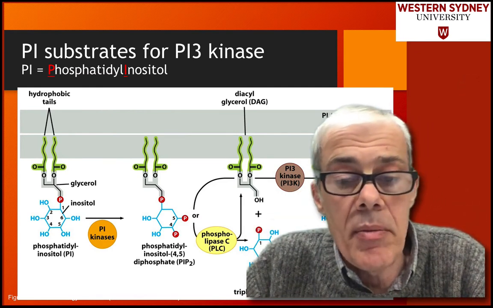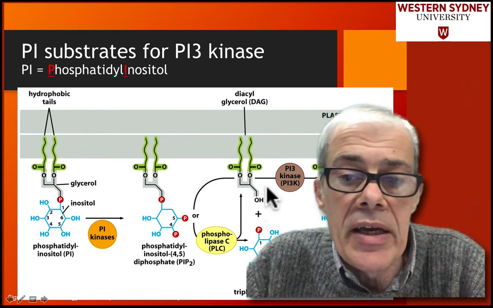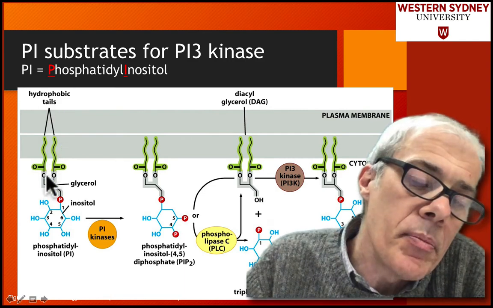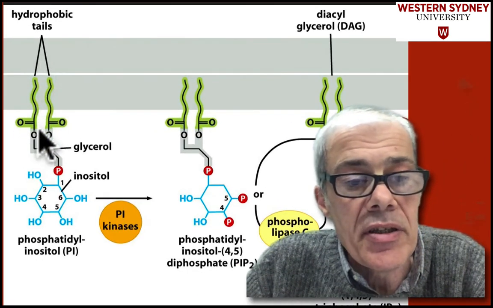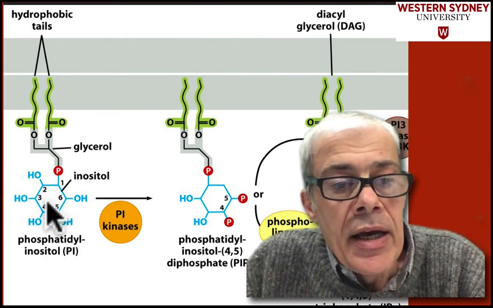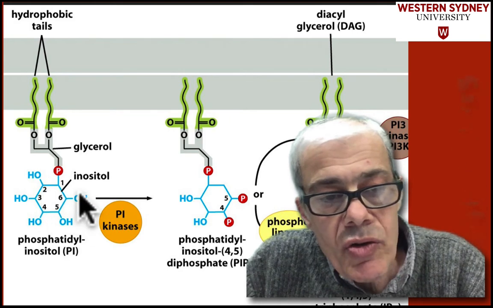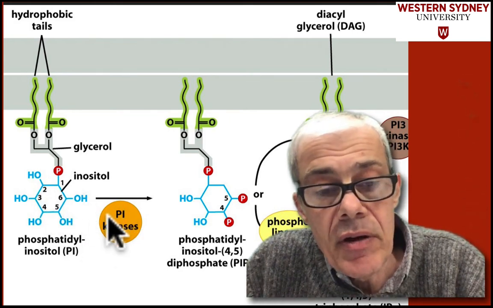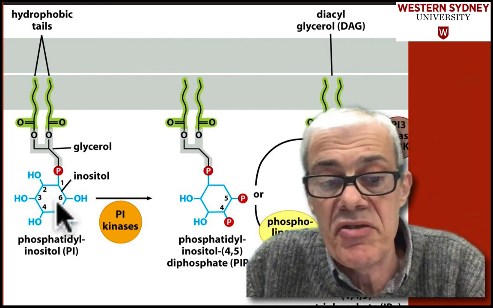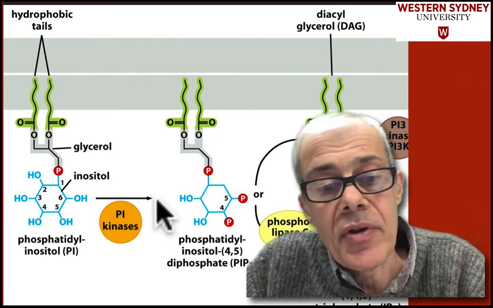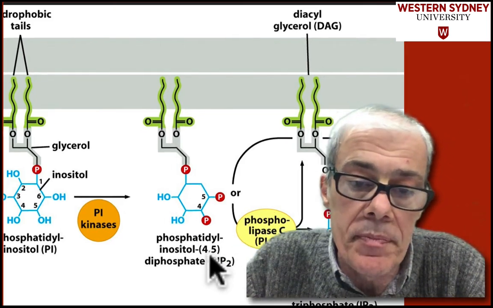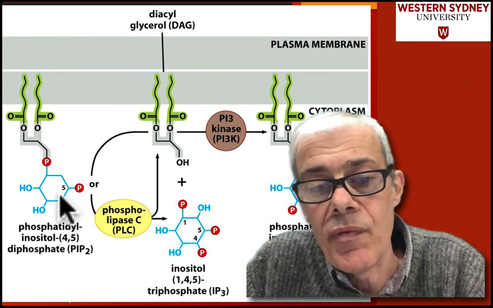Within the plasma membrane, made up of lipids, there are some lipids that have an inositol sugar in the head region. This sugar has a bunch of hydroxyl groups that can be phosphorylated, and there are a whole bunch of different kinases — phospho-inositol kinases — that phosphorylate positions 2, 3, 4, 5, or 6. One important outcome of this phosphorylation is to produce a lipid referred to as PIP2, which is phosphorylated on positions 4 and 5.